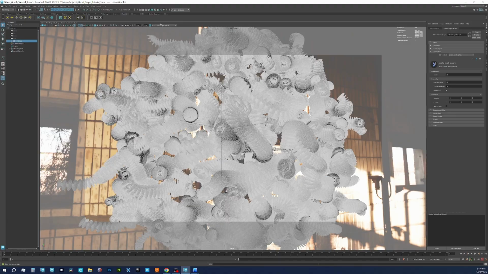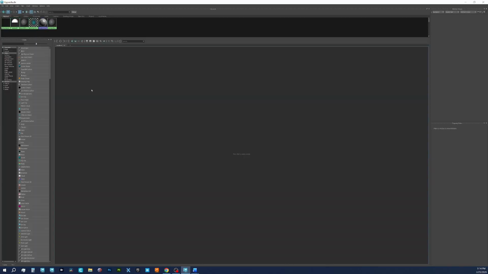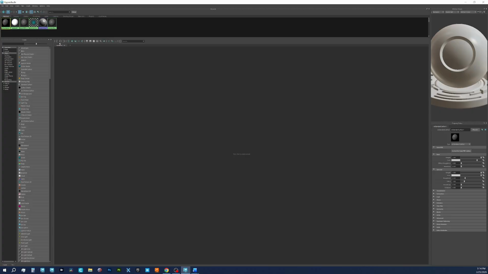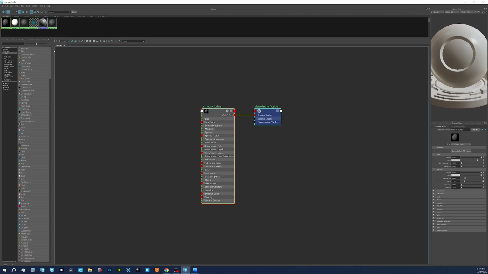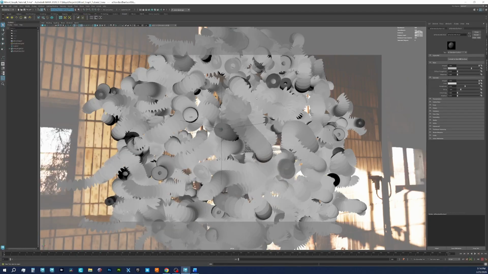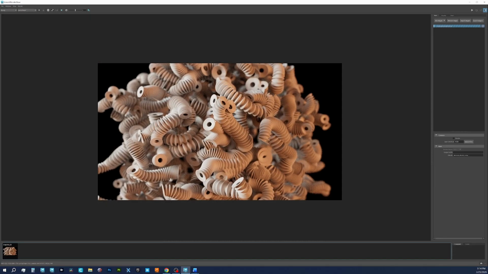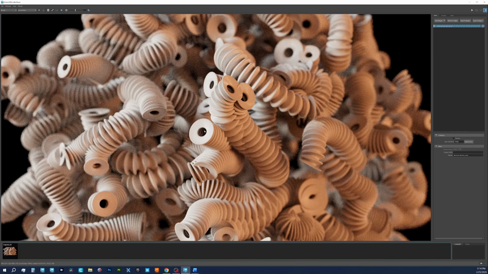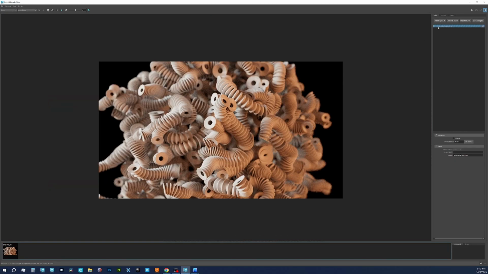The first thing we can do is check our shader and make sure it's not too shiny. That'll clean up our specularity. So I'm going to sort of sample this and take a look. Right now our roughness is set to 0.2. If I set this to about 0.35, we would still get a similar amount of shininess. However, we wouldn't get quite as much specular noise. I can also bring down my base weight just a little bit and correct that in post. In other words, it'll be a bit grayer than I want. However, it won't be quite as white. And then we won't be as shiny. So that'll help us there.